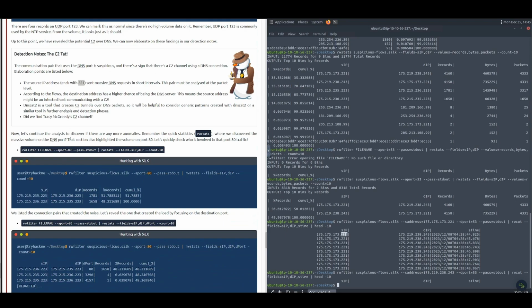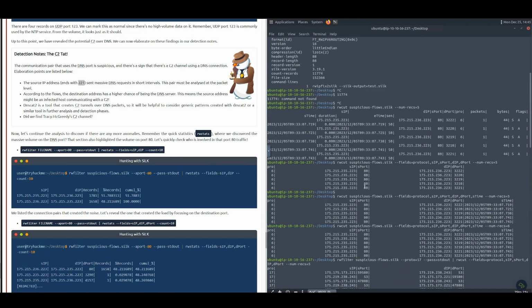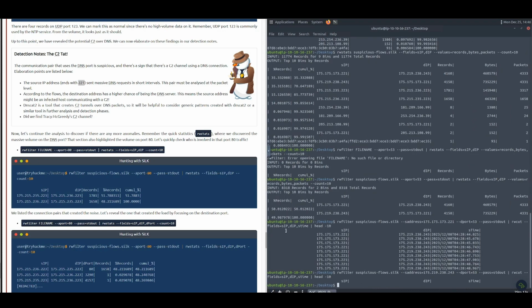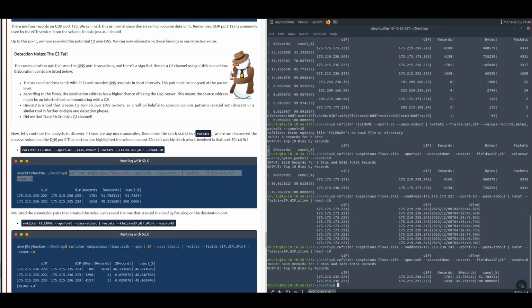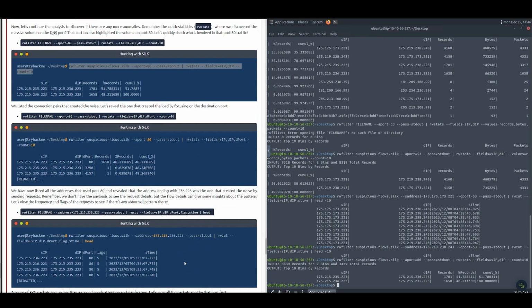So what else can we see? In the port section listing, we saw that port 80 was also something that was used. So let's do the stats on port 80. And we can see that we have a new pair of entries, 235, 223 and 236, 223, which are pretty much doing back and forth. That could be super normal, depending on what kind of appliance or application is running.